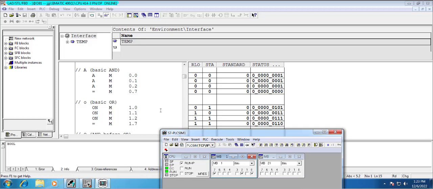So it will combine 0 with 1. Therefore, we will have 1 stored here in the RLO. And then 1 which was stored in the RLO will be combined with the reverse of the current value, which is 0. So 1 combined with 0 with an OR operation is 1.